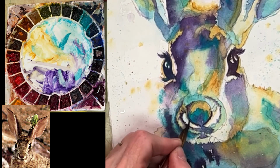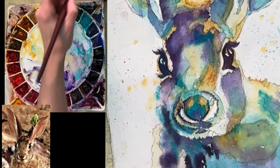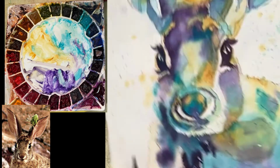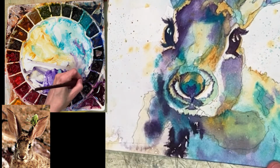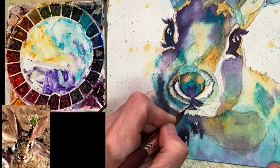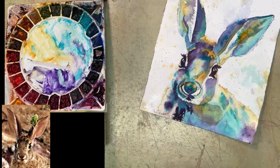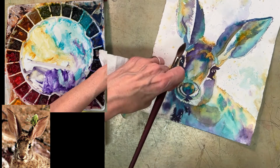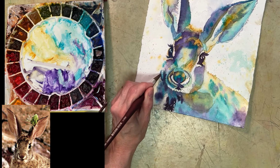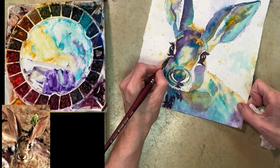I'm going to soften the edge here. There's a little shape here. I have no idea what it is. I'm just going to soften it in there and throw it in there. Put water here. And maybe ins and outs. I don't need to do a full edge. People are smart. They know that's hair. I'm going to just kind of soften it out. We are at the end, babes. We just want to hit the dark areas and get out.